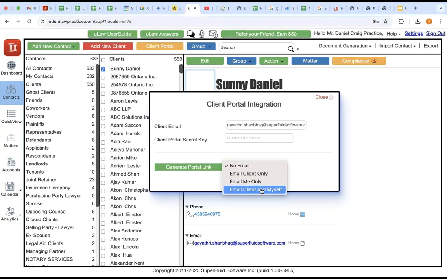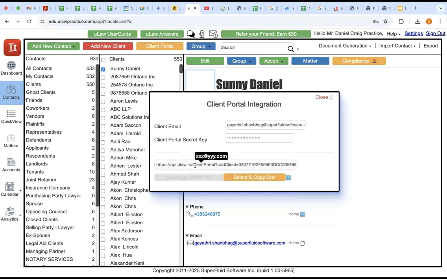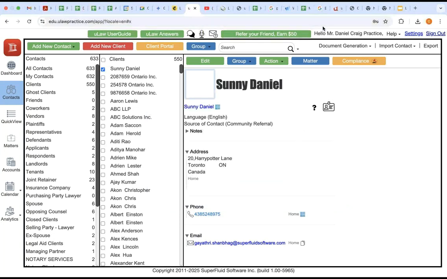I'm going to ask uLaw to email my client and myself a link to get started. I am just going to pause my screen for a moment. So I'm going to walk you all through the email that I have received from uLaw. In your case, rather, you would receive it from our program.